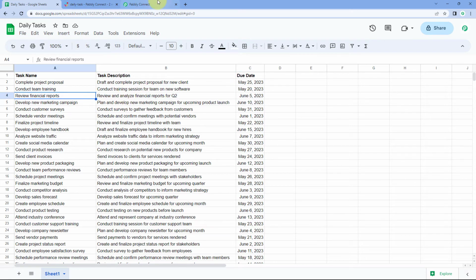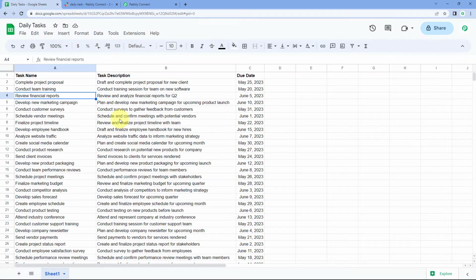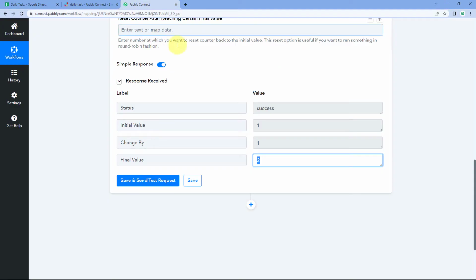In this way, every day this automation workflow will execute, and using this counter, we will get a new final value, a number added to yesterday's value, the previous value. And then we will get the data of that particular row number from our Google Sheet in the next step. So here guys, we have received the final value. We have received the row number, the counting number.